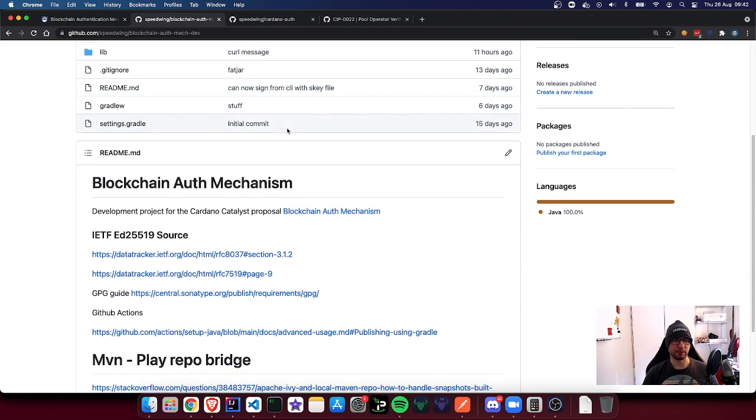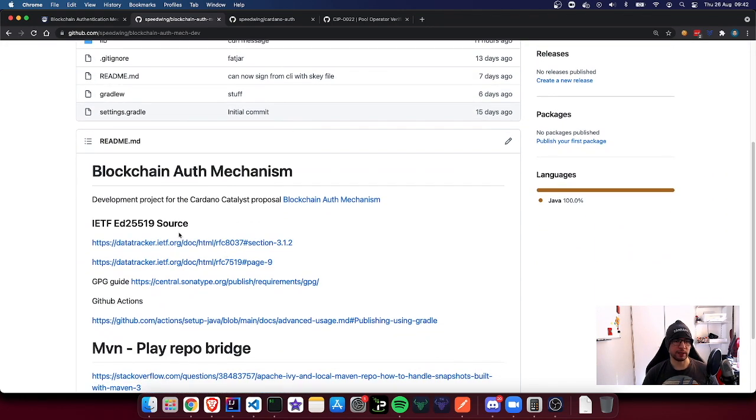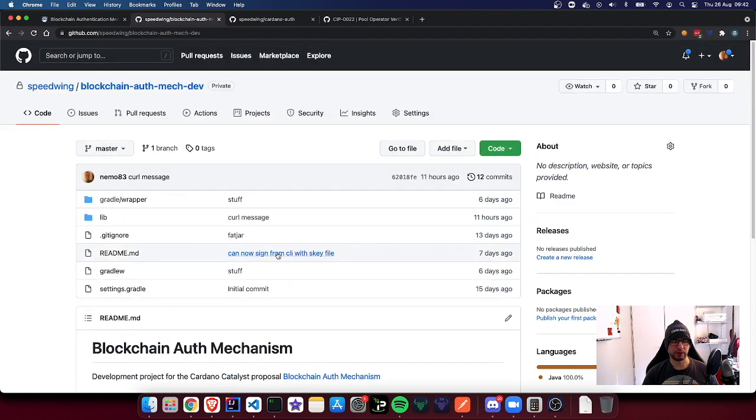Implementing this feature has been relatively simple, because the keys of the wallet follow a very well-known format, the IETF Ed25519, which is simply a verifiable encryption mechanism. I will add more details about the official papers of this algorithm in the video description, and for handiness' sake, they are also linked here in the repository of my project.